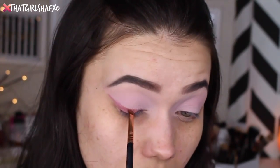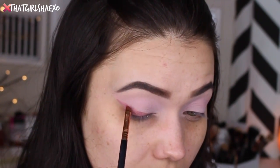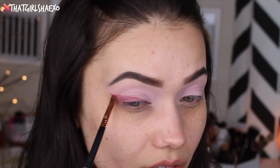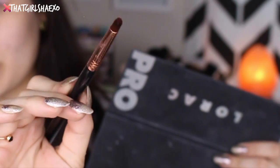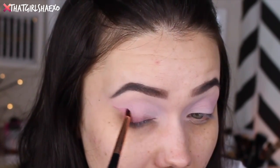So I'm actually just going to pop a little bit more on top and then I'm going to smudge it out. So now I'm placing it a little bit more messily and I'm really thickening it. And then taking a smaller brush like this one, I'm going to whoosh that around and blend that in.